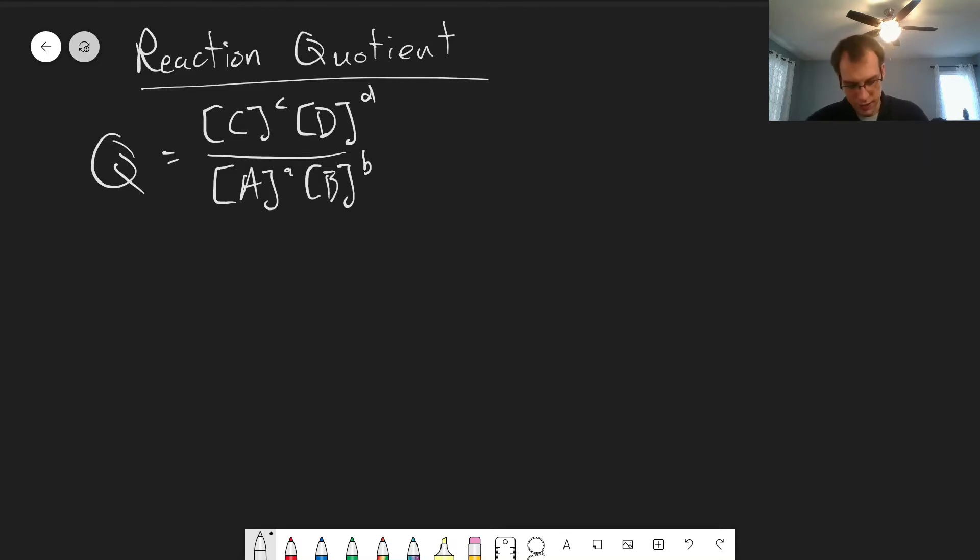The difference is that these are not at equilibrium, meaning this could cover a case where you just have A and B and you just put your reaction together and no products have been formed yet. So Q will be equal to zero at that point. Whereas for any other reaction, the value of K can never be completely zero. It can be pretty close, it can be very, very small.